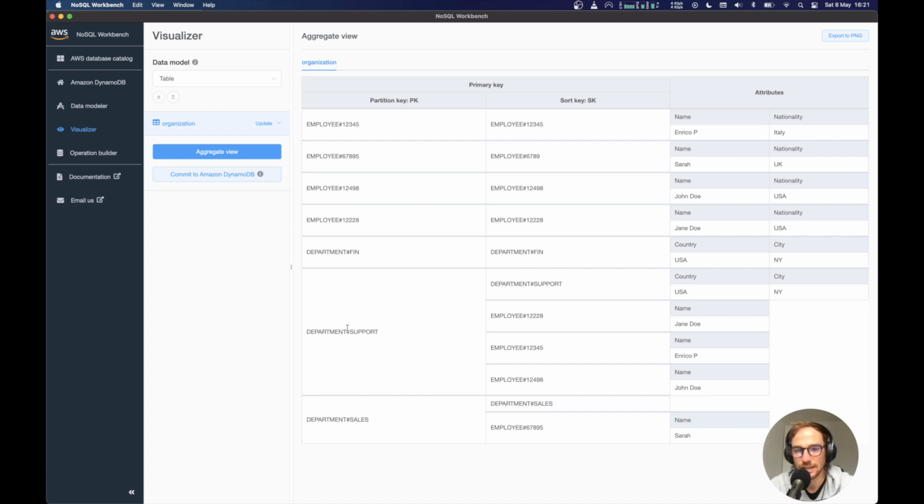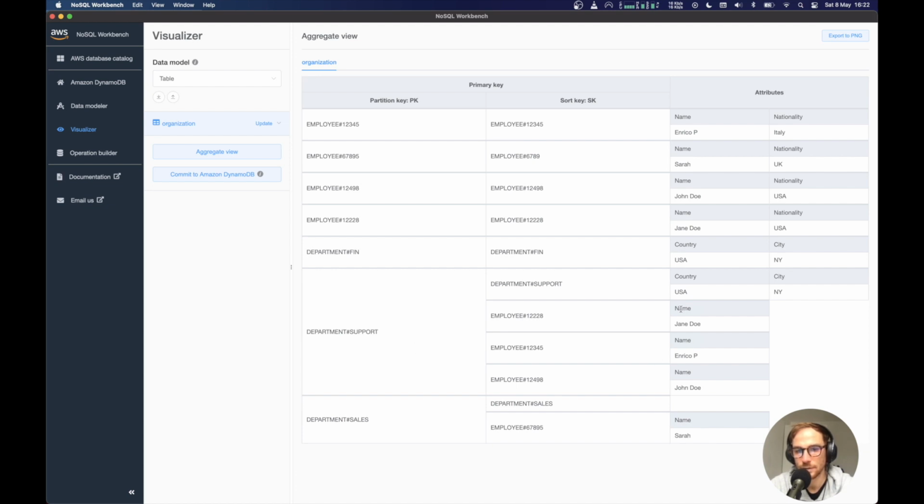So as you can see from the design, when you specify primary key department hashtag ID, in the same item collection we have both the department details, so country and city, and other attributes, but we also have the list of the employees. So with just one query, specifying the primary key as department hashtag ID, we can get at the same time the department details and the list of employees of the same department.